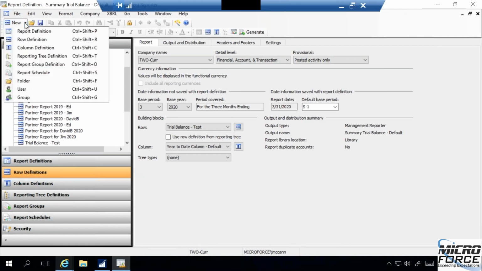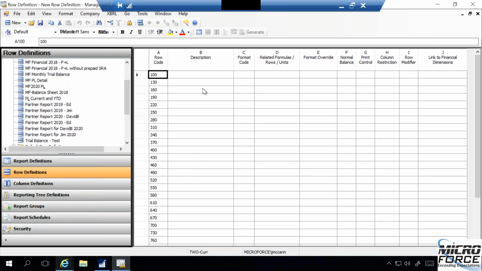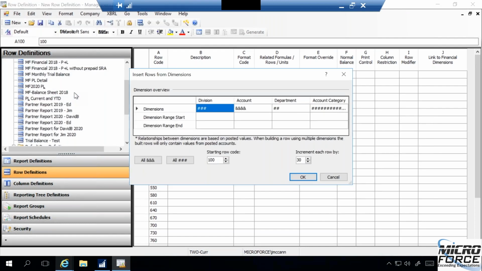So I'll click new and do new row definition. Here's my blank definition. Click on edit and click on add, insert rows from dimensions. I use this all the time for various rows, whether it's a complete trial balance maybe or just a schedule.